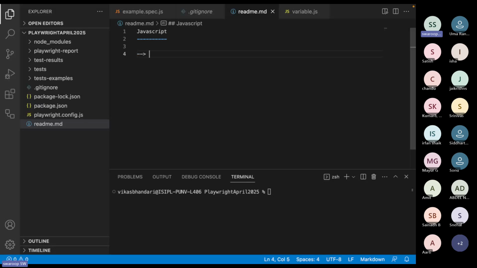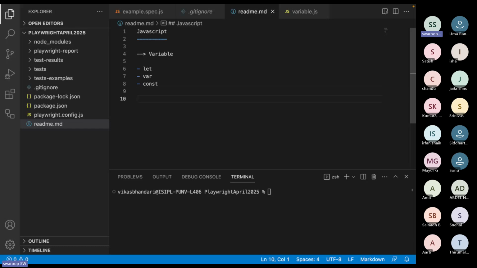In JavaScript we have only three types of variables: var, let, and const. We don't have several variable types like in Selenium with Java or other programming languages. With these three variables only, you need to play around in your script.